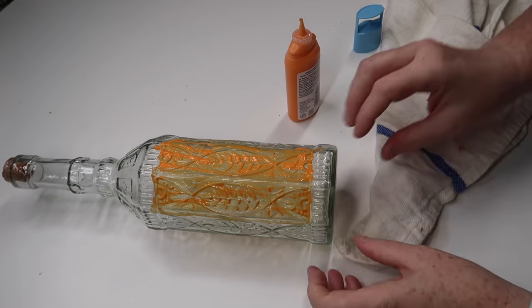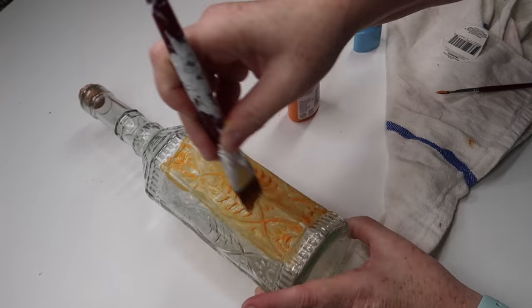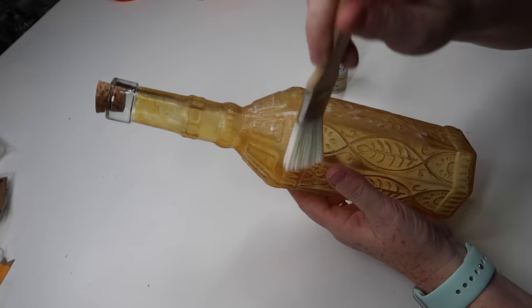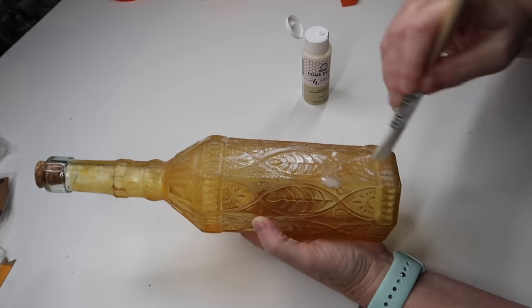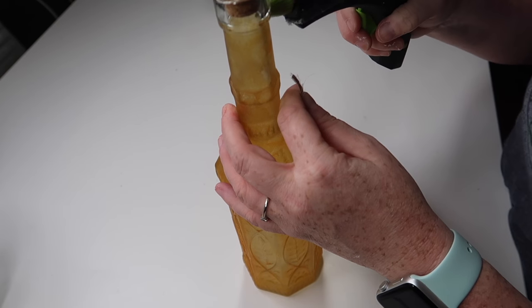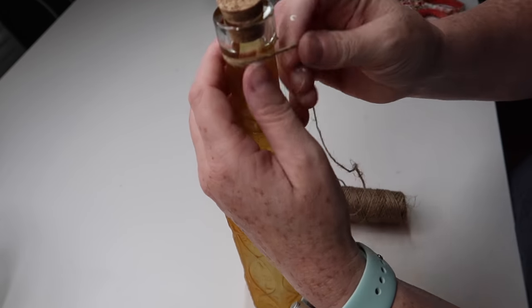But I just went ahead and painted the whole thing. I did not paint up at the top where that little lip is, kind of where the cork is, because I wanted to keep it food safe. I just wasn't quite sure about the paint. I did go back and seal this bottle. And then just to add a little texture to this, I wrapped some twine around the neck of the bottle up there where there wasn't really any design. And then that's it. A really pretty bottle that you can, like I said, put water, orange juice, cranberry juice, whatever beverage you want to put in it to put on your tray.